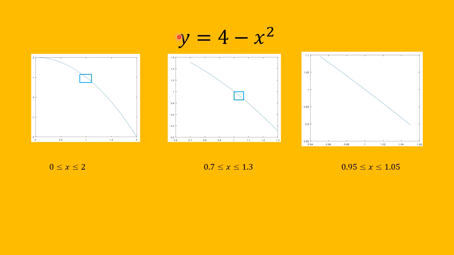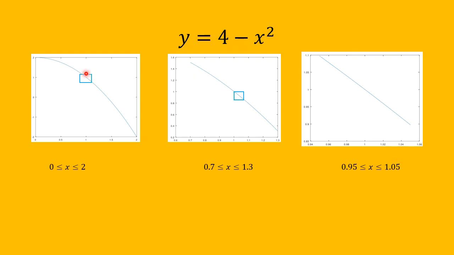Suppose we're looking at the curve y equals 4 minus x squared. We have three graphs of that curve here, at least part of the curve. This first graph is for values of x between 0 and 2. If you look at this horizontal axis, you can hopefully see a 0 here and a 2 here. What we're going to do is, right at x equals 1, zoom in on this curve to a small piece here.